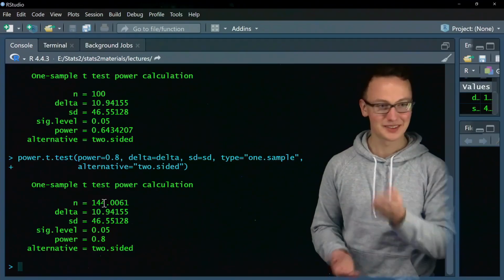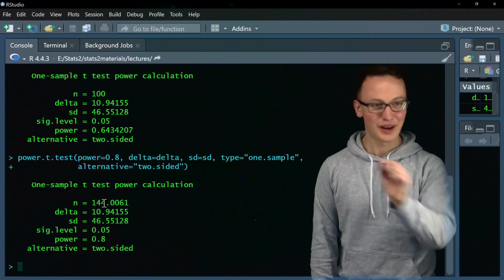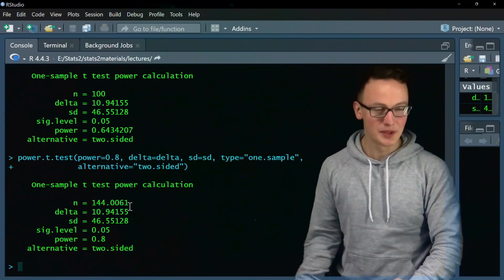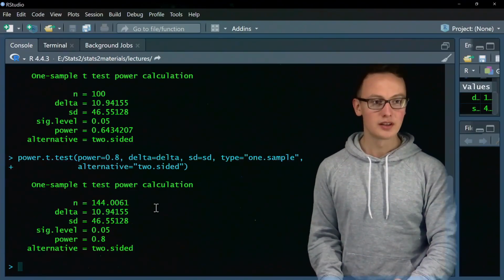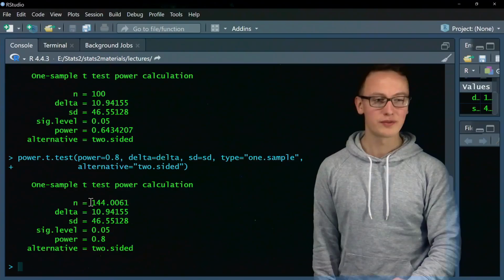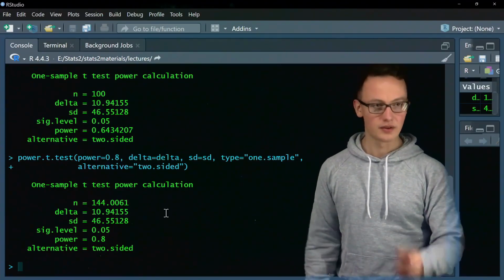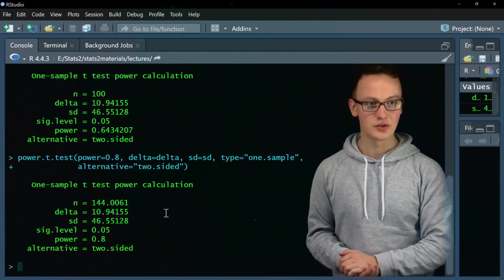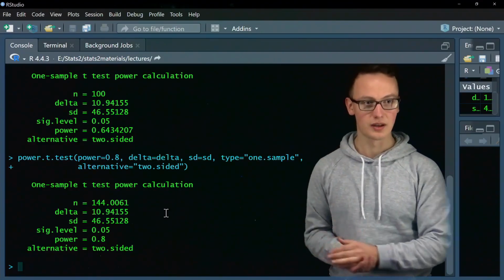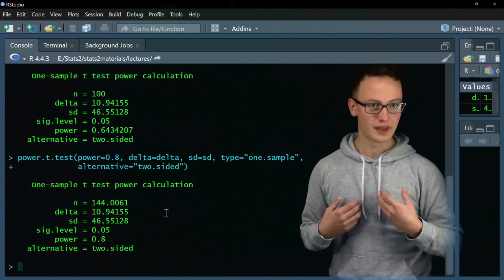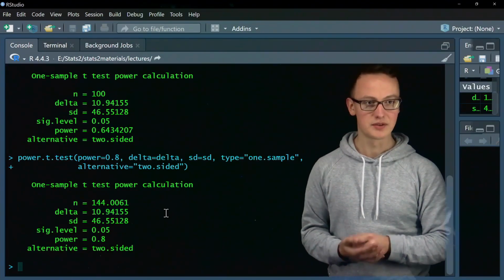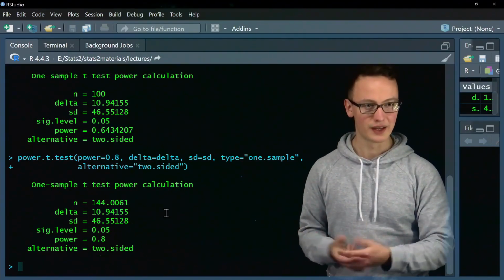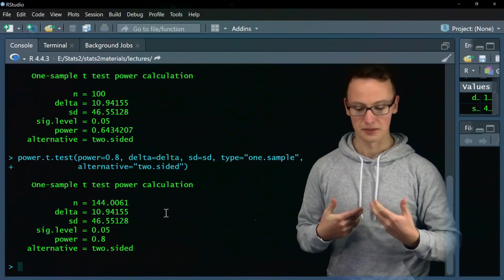Obviously, we can't collect a fraction of a car, so just to be sure, we would have to say, in order to get a power higher than 80%, we'll have to observe at least 145 cars, okay? So these kinds of questions we can ask using the power.t.test function as a way to conduct a quick power analysis in order to see how likely we're going to find a real effect in a data set that we are about to collect.